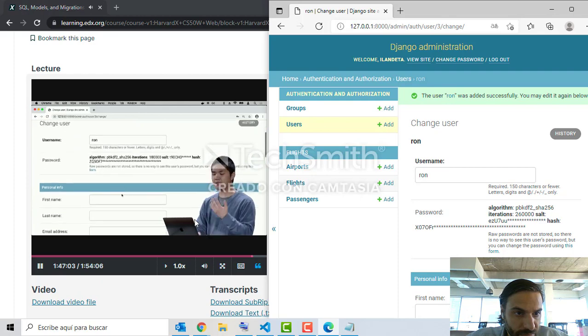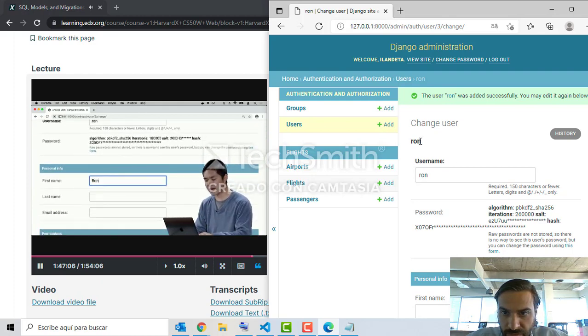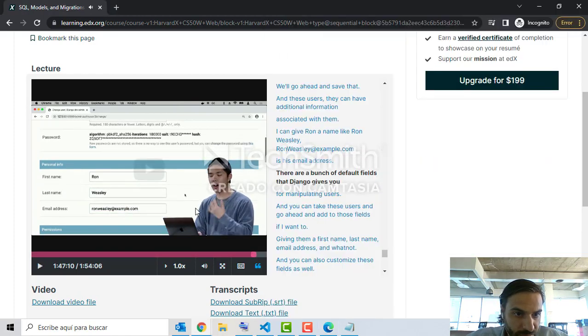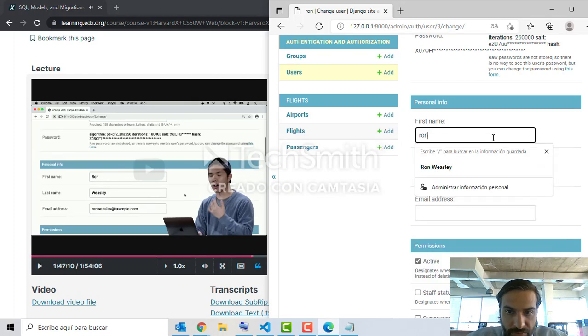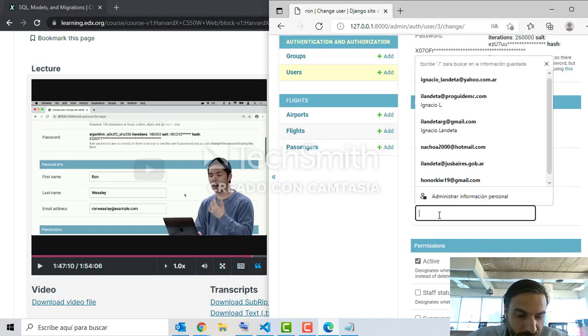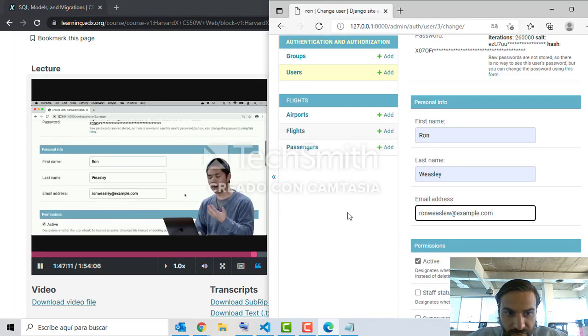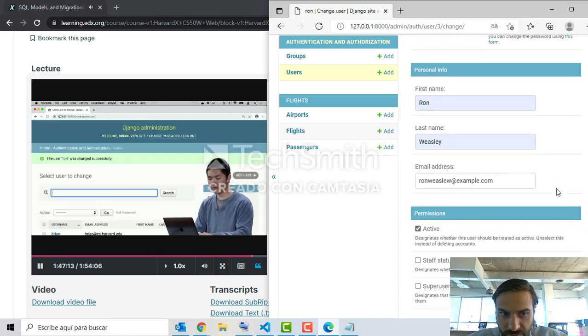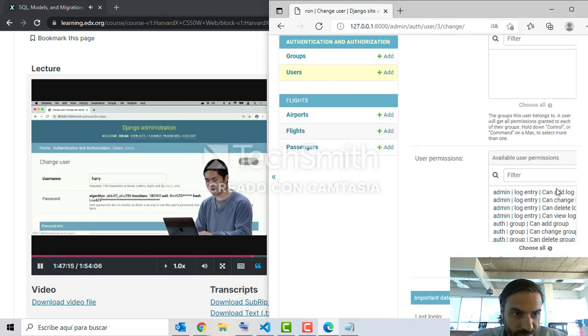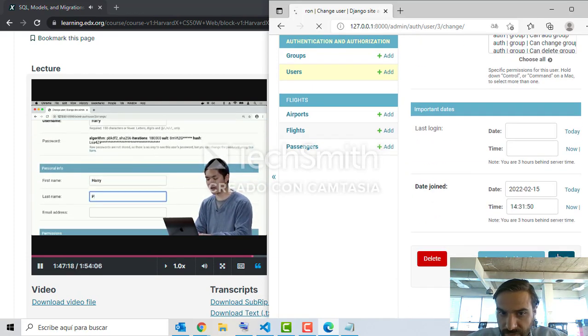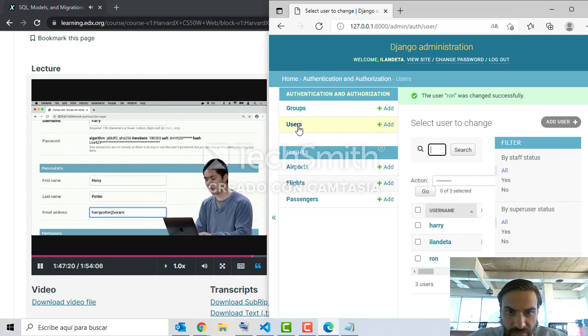And these users, they can have additional information associated with them. I can give Ron a name, like Ron Weasley, and ronweasley@example.com is his email address. There are a bunch of default fields that Django gives you for manipulating users, and you can add to those fields if I want to, giving them a first name, last name, email address, and whatnot.